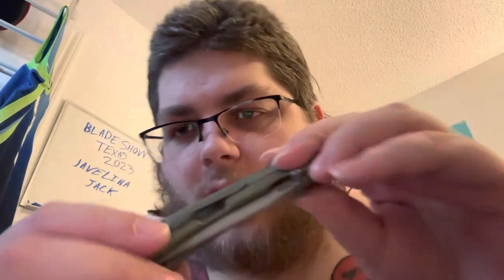Next, I had to disassemble this knife earlier and it was surprisingly easy. I looked up a disassembly video just in case, but honestly I just went for it. It's super easy — three screws and you're fully disassembled: your pivot, your two body screws, and that's it. On the other side there are no exposed screw heads, and you don't even have to touch the clip screws. Three screw disassembly — that is sick.